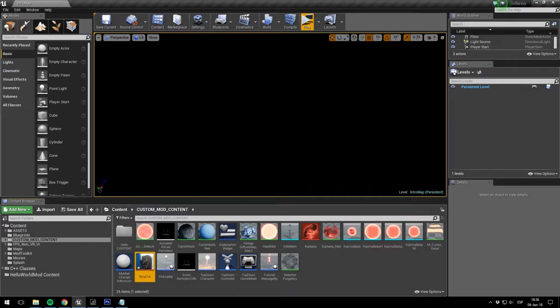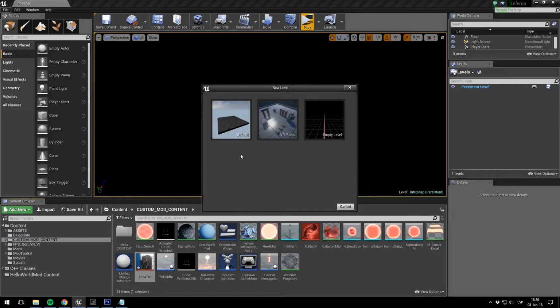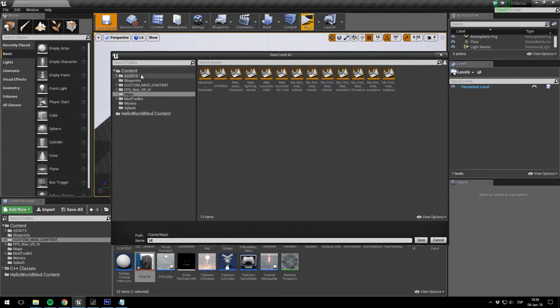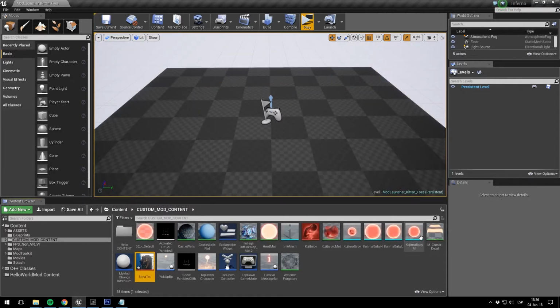And now what can we do? First, we need a new level. I'm going to make this one, because this is going to be the mod launcher that we need. Mod launcher hidden enemies, or hidden foes, for example. Okay, like this.